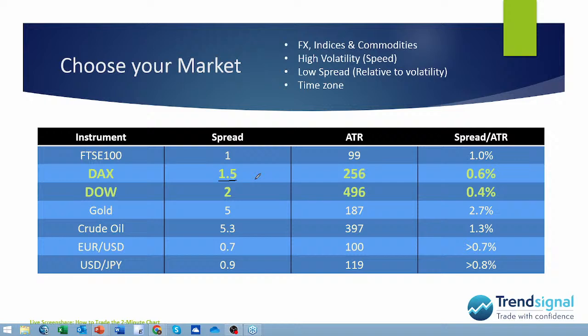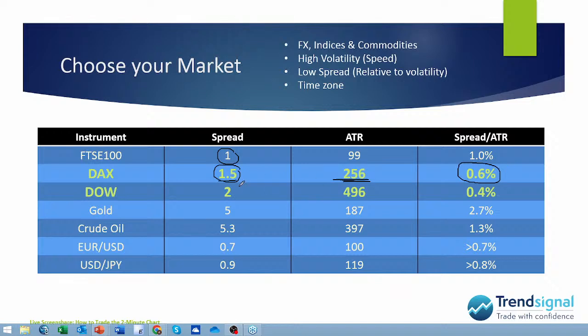Again, it varies depending on the broker you're with and so on. But the ATR at the moment, the average daily range or true range of the DAX is 256 points. That's how much the difference between the high or low on a typical candlestick is. It's not the exact definition, but it's close enough. So whilst the spread of the DAX is bigger than the spread on the FTSE, it moves much higher, much faster, which actually means it is cheaper to trade relatively speaking, so it makes the DAX a better market to day trade, all other things being equal, than the FTSE 100.